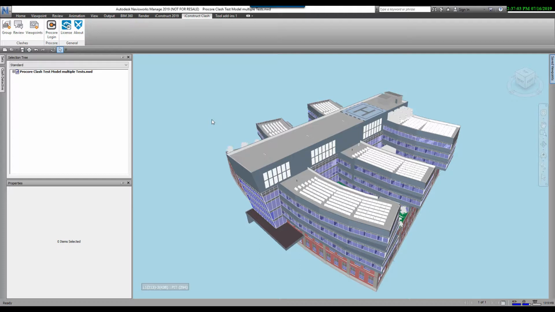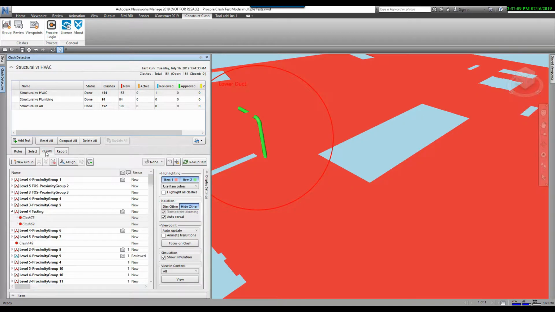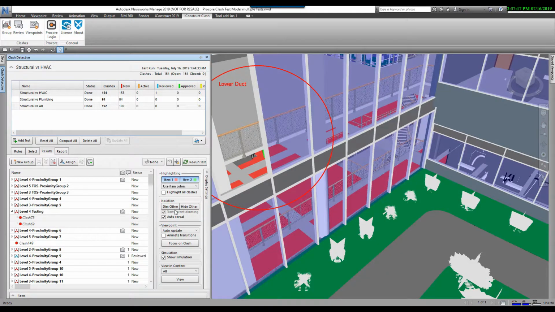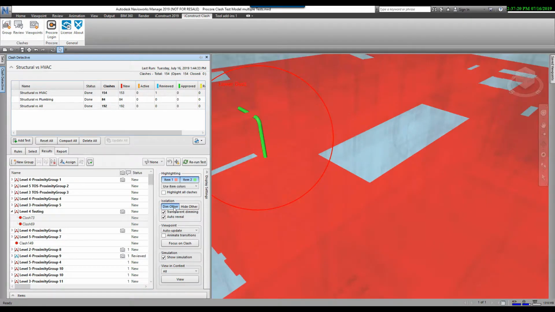When we're creating viewpoints, we're going to be using the settings that are set in your Clash Detective. So if we go over here to Clash Detective, I'm going to go to the results. You're going to see here at the moment, I have it set to hide other. I could also dim other. I could not do either of them if I wanted to. I'm going to use the dim other. And we can also set the colors here. Now, if I don't want the colors to change, I could uncheck those. So we're using all of these settings in here. And if you needed to, you can also change some of these settings in the Navisworks options.